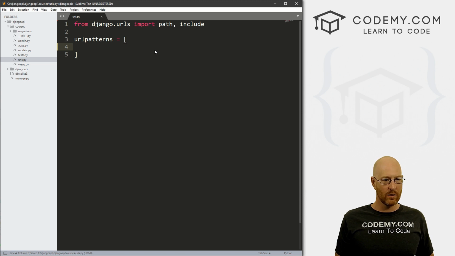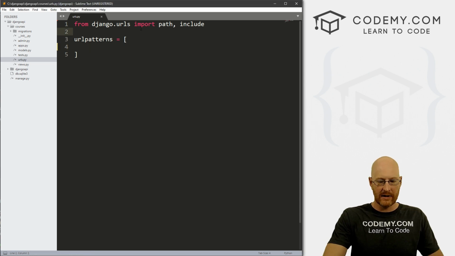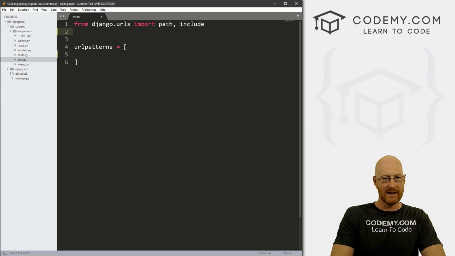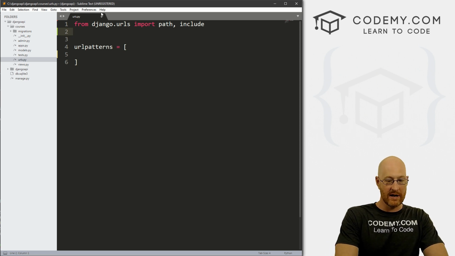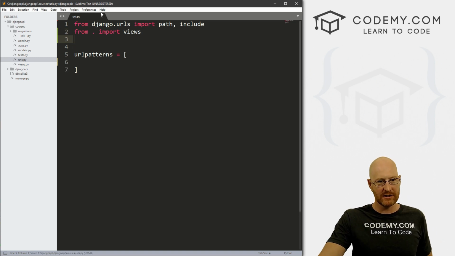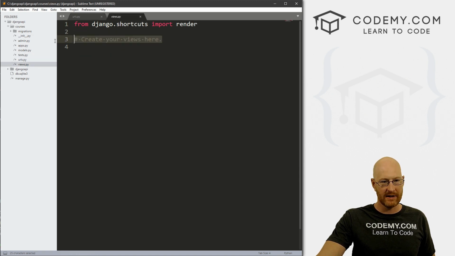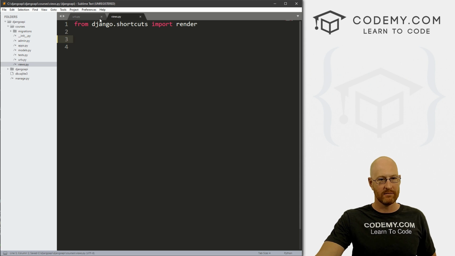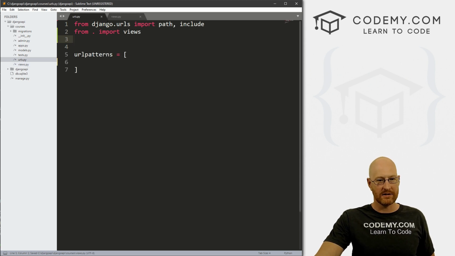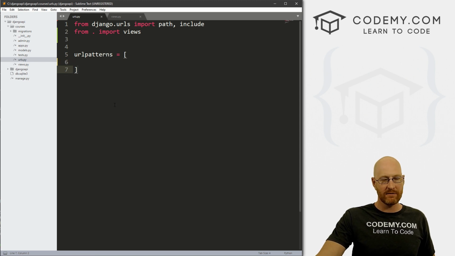And I think we are ready to go. The last thing we need to do, and we usually do this later, but we're already in urls.py right now, we need to import from this directory, import views. And we'll see why this is important later on. This just allows us to pull in our views, which is this file right here. There's nothing in there right now, but there will be pretty soon. Allows us to pull that into our urls.py file, and we'll see why that's important later on. So, all right, that's pretty much it for now.